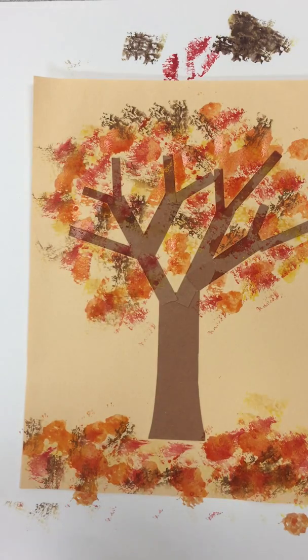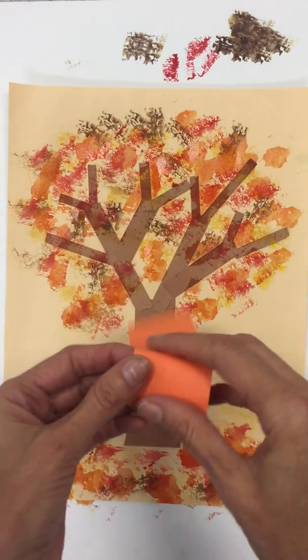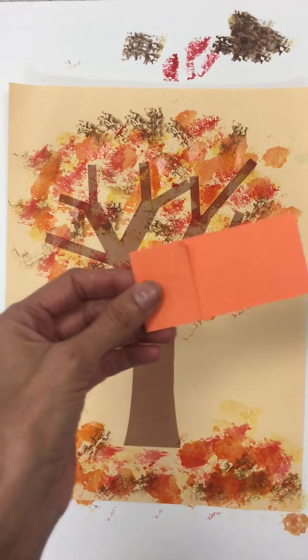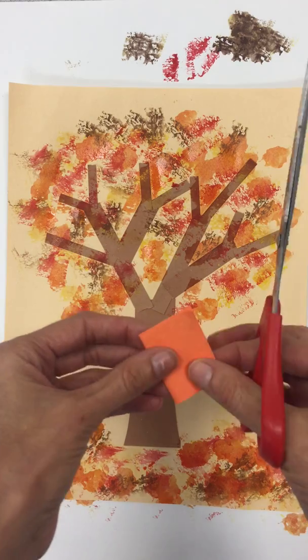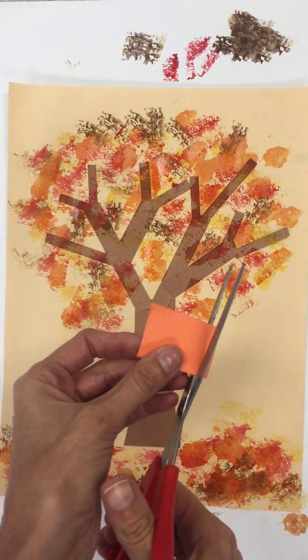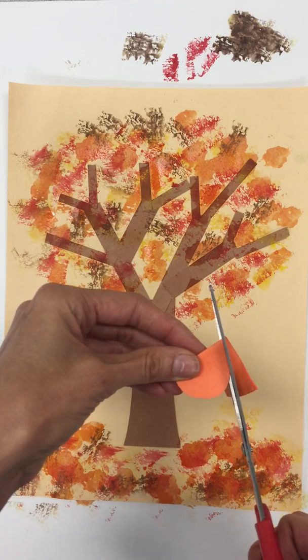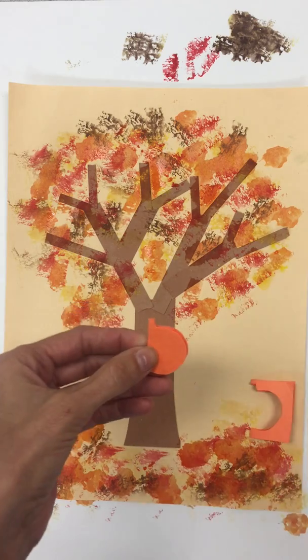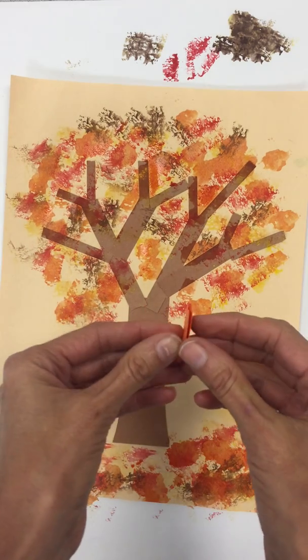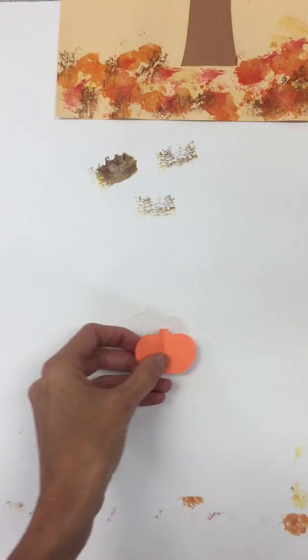Then we can add some interesting things, such as little tiny pumpkins. So maybe I'll take a piece of paper here. We'll fold it in half to get a symmetrical little pumpkin. So I've got my fold towards the inside. And I'm going to just cut out half of the shape of a pumpkin. Don't forget the stem. And if I've done it correctly, when I open it up, I will have a little pumpkin shape.